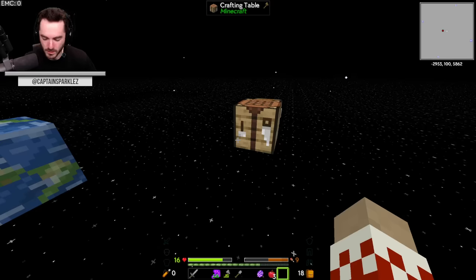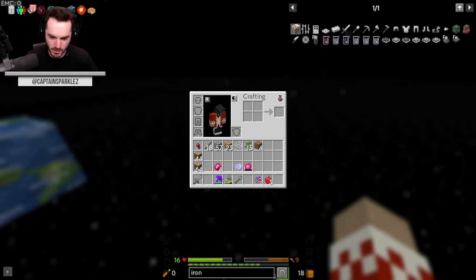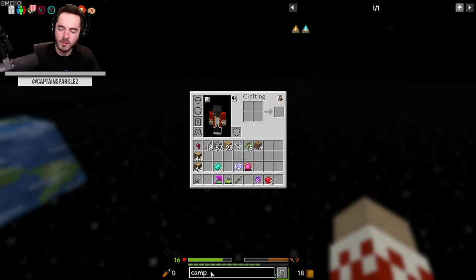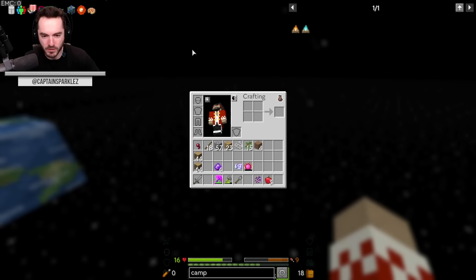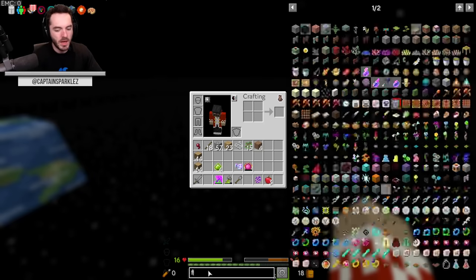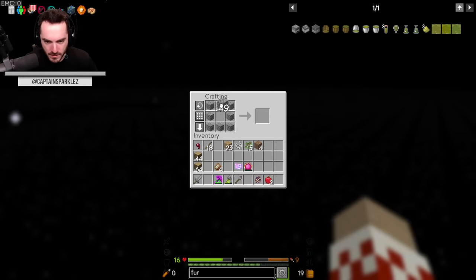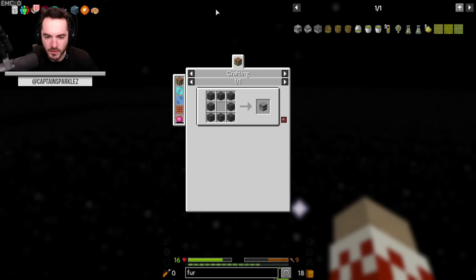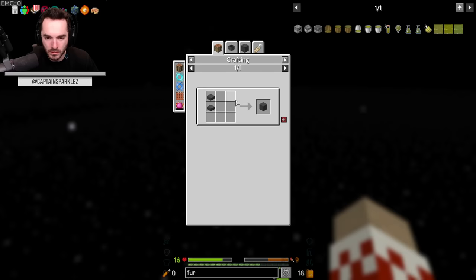So anyway, what do we need? So we got ourselves some campfire. How do I get the coal to go into this bad boy here? Well, I suppose I should probably just make a furnace. Wait, I have cobblestone. Yes. New. What? Compressed stone. Huh?